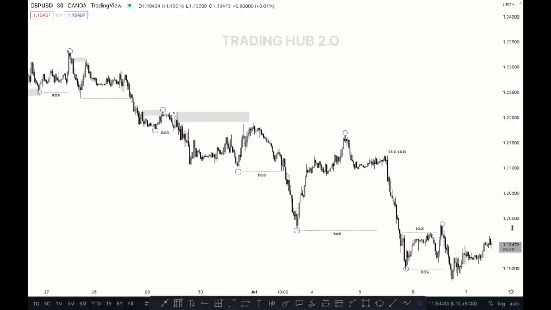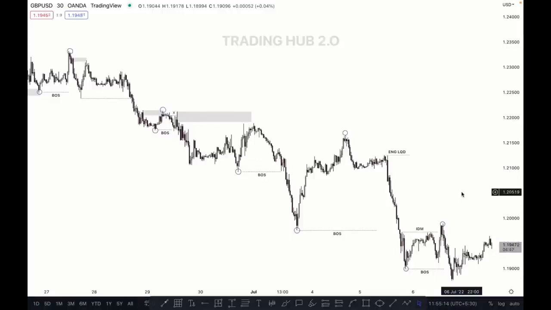As you can see here, the market is creating lower lows. Sometimes the market mitigates the order block, sometimes it does not mitigate, and sometimes it does not even reach the order block, and before this order block the market is also pushing downside. So there are different scenarios, and every time the market doesn't mitigate an order block. Every time you have to wait for the confirmation as per our criteria, then you can sell.